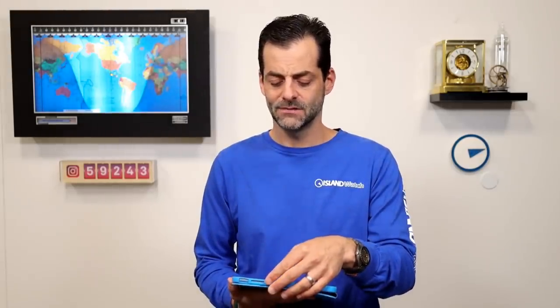Just a couple more left. Keeping in this theme: the concrete dial SRPG61. These were released after the ones I just covered — you can tell by the model numbers going from SRPD up through SRPE and SRPG. The SRPG61 was your concrete dial 5KX — a pretty cool watch. When we first got it, about a year and a half to two years ago, it sold like gangbusters but then quickly faded.